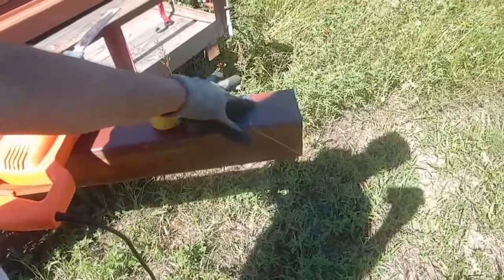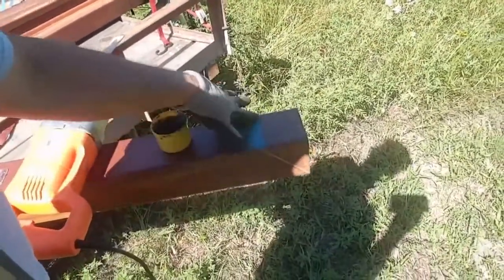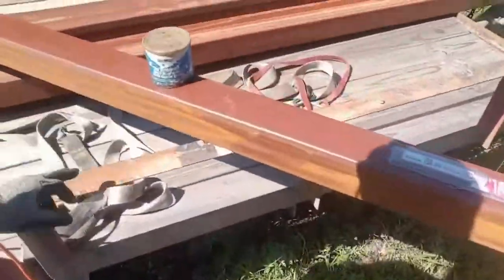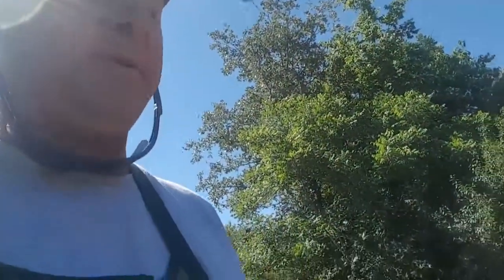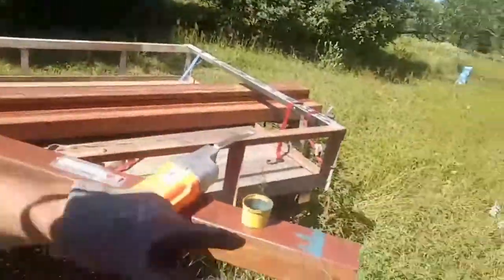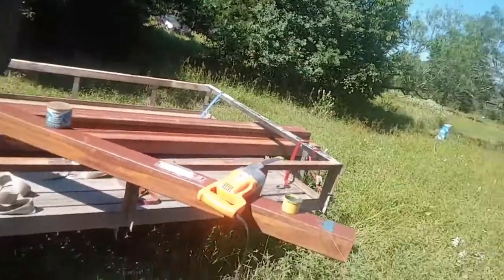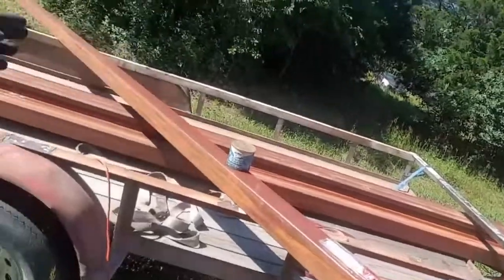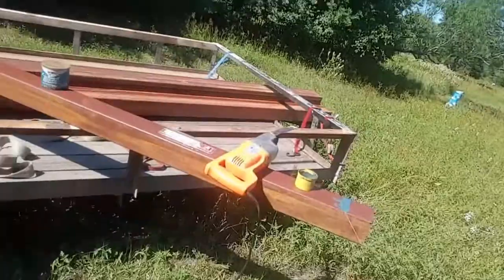You see all the trash that ends up in there? You sure don't want that in your wheel bearing grease that you use for your trailer axles. So I'm going to cut through here and set up our 45-degree angles. This is a 24-foot stick — we're cutting it basically in half, just cutting the angles. 45-degree angles so that it's our front and our back post for our steel foundation for our new transformable tiny house.